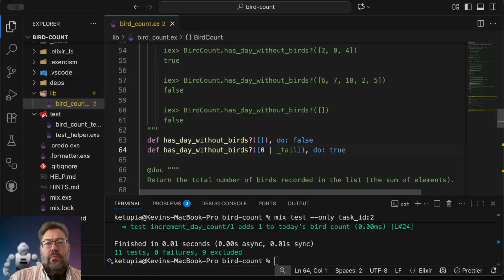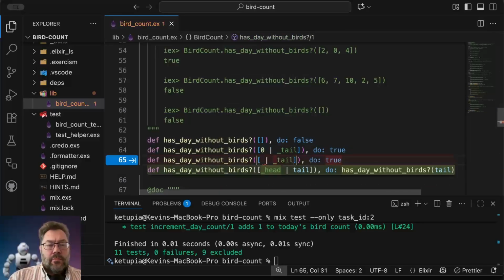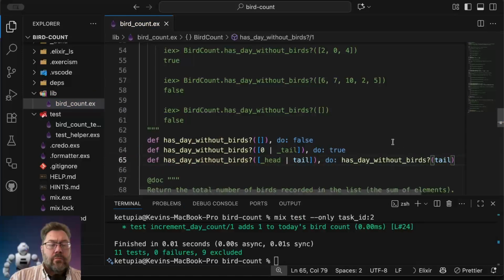What about the case when the head is not 0? Do I actually need a guard there, or can I just pattern match 0? Pattern matching 0 is perfect for this case. You can define a separate function clause that matches 0, and returns true right away. Then your original function clause can handle the case where the head is not 0 and recurse on the tail. Would you like me to help you write that second function clause?